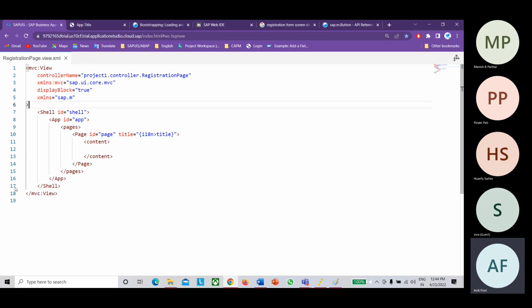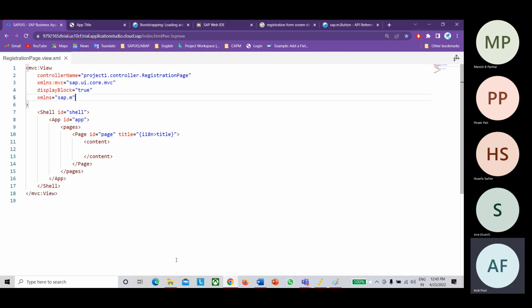That's why whatever controls come under sap.m are all responsive controls, mobile controls which can be properly displayed on mobiles also. So sap.m means it is a mobile library. Now this button tag, or button control, anything you can say, is coming under the sap.m library. The sap.m library is already defined as an XML namespace. Whenever you see this, it is a standard keyword xmlns in small case, so this should stay as it is.